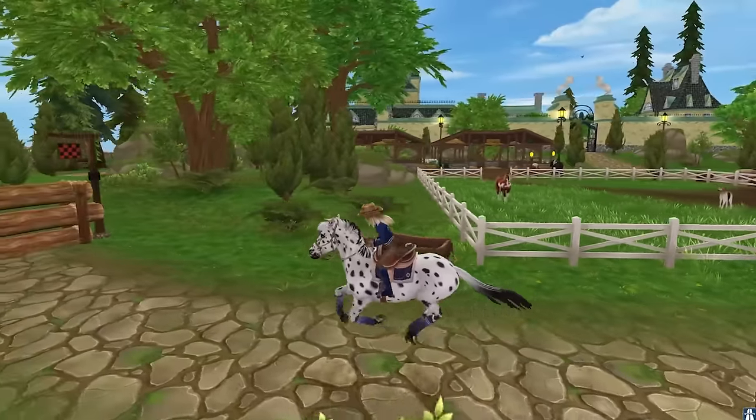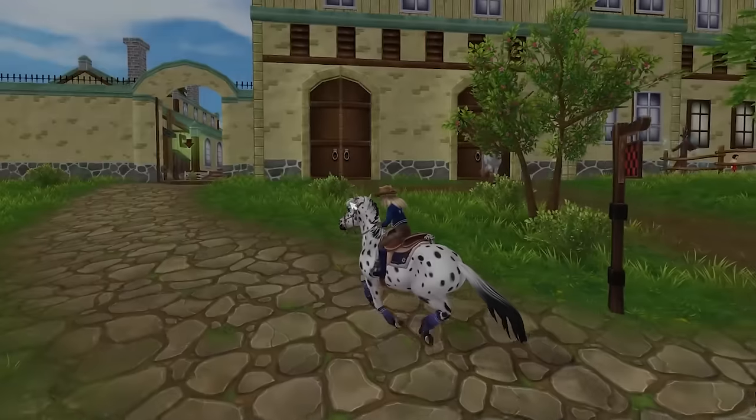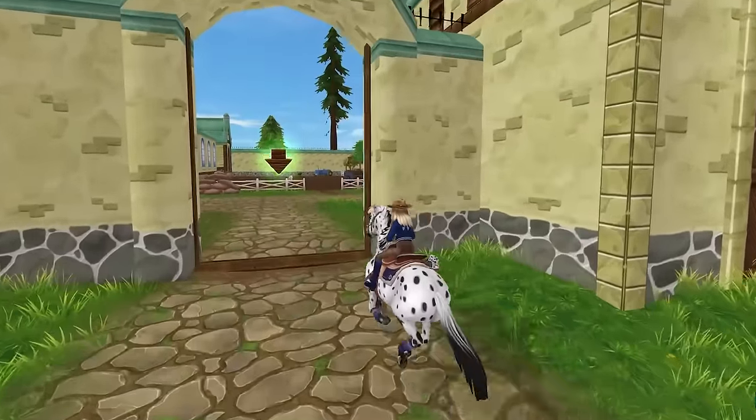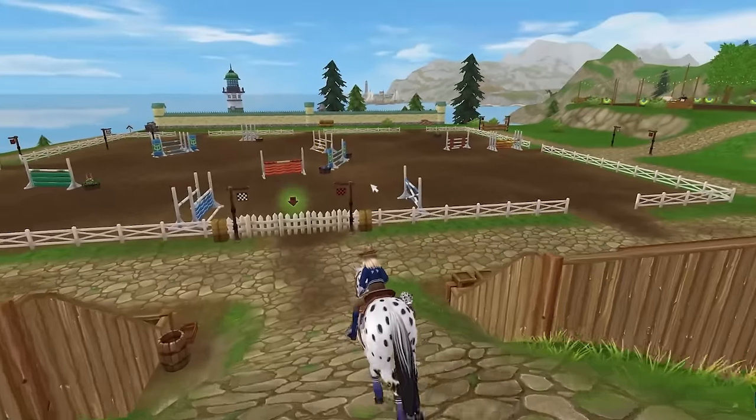Nice and easy. Okay, he's kind of getting a little fast. Easy, easy boy. It's okay. It's all right. Easy. Okay, I think I need to just let him completely run. I think he's got a lot of energy pent up, so he's having a hard time focusing and the jumps may just be a bit too much for him.